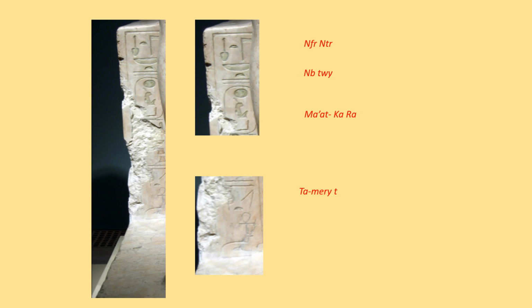In the bottom piece, we can see the two tongues of land, the garden hoe and the loaf of bread, and that is transliterated as Tameryt, or pronounced Tamerit. And then finally we have Yet, and the cobra with the loaf of bread and the ripple of water, or spoken word.